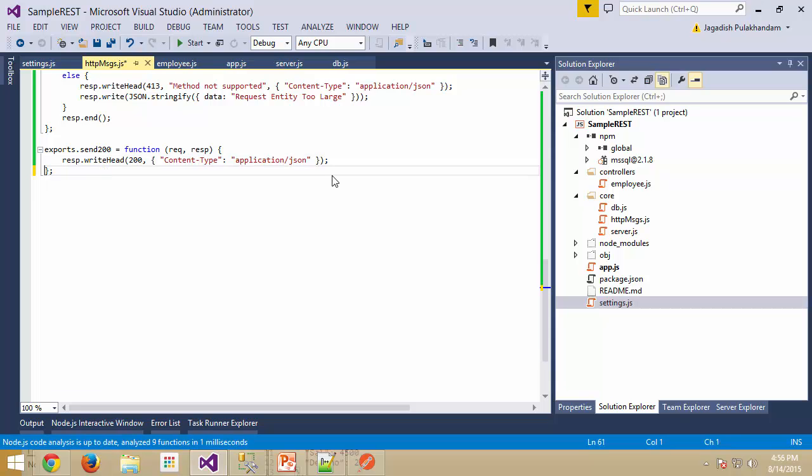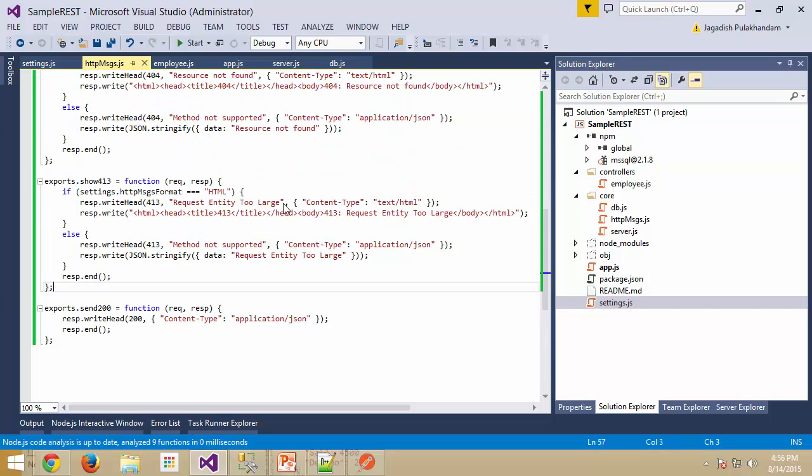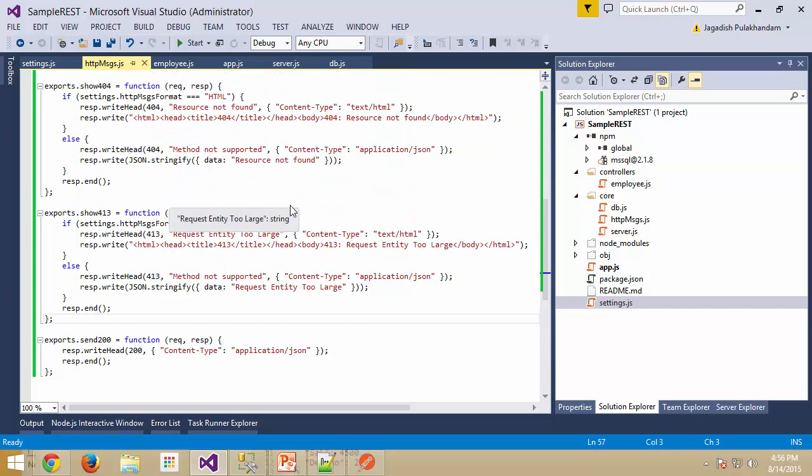So this is what I say, send 200, which means whenever you are inserting or updating or deleting, if it is successful, all I'm going to say is send 200. So this send 200 will be essentially responding back saying that it is a 200 message. And of course I need to have response.end. If that is missed, the client will be listening forever, waiting forever. So I have send and everything, all of those messages should be in place.